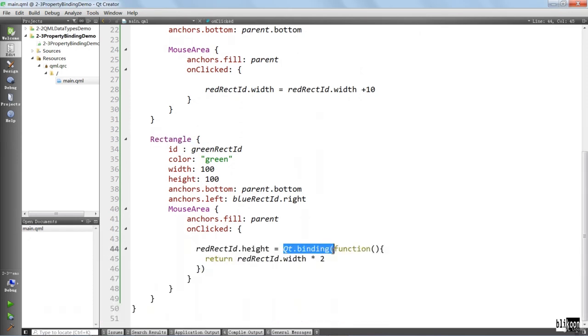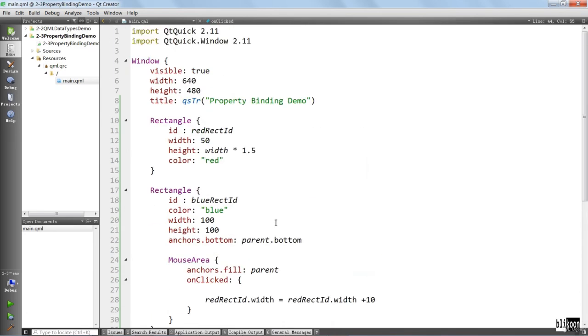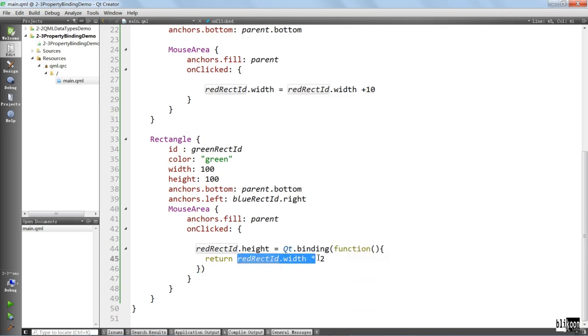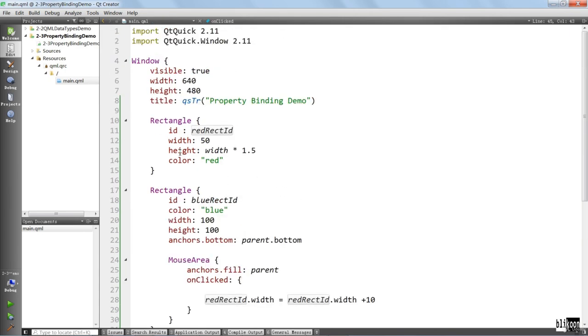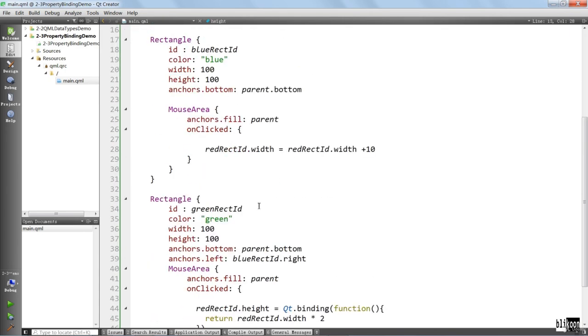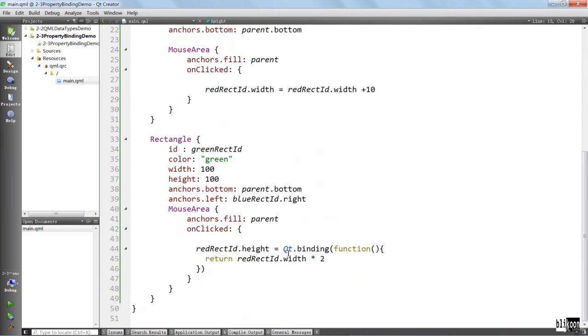This is working because we are wrapping our logic into this Qt.binding thing. What it's really doing, it is notifying the Qt system that we want this binding here to replace the binding that we had here. If you don't wrap your code into this Qt.binding thing, it's going to be like you are assigning a static value and it's not going to update as you want.